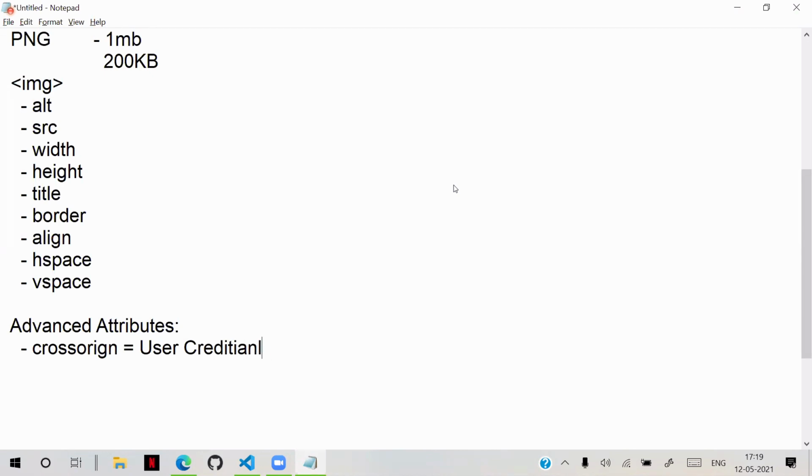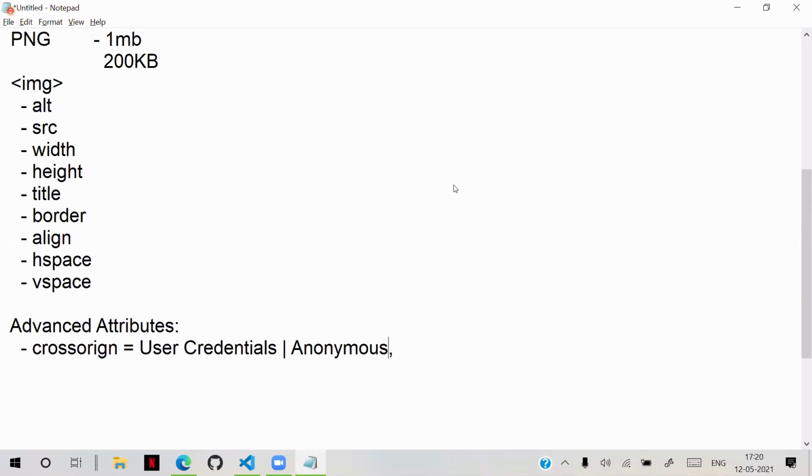And credentials, that is the spelling. Use-credentials, and anonymous. We have anonymous. Use-credentials and anonymous, these are the options we have.